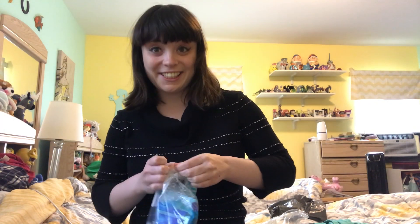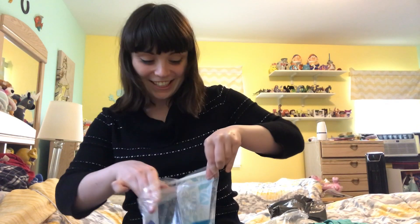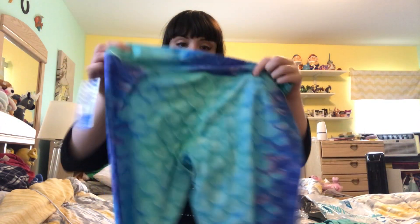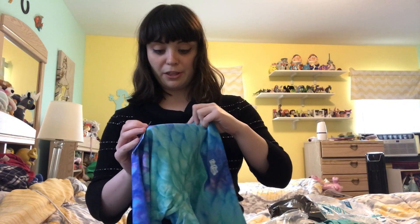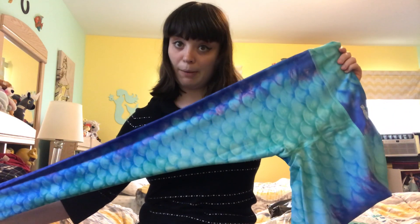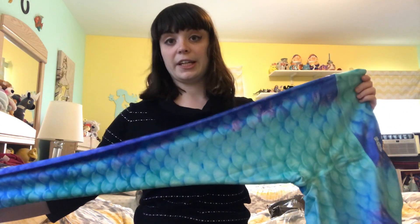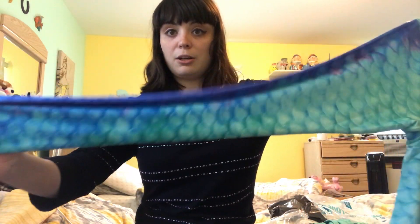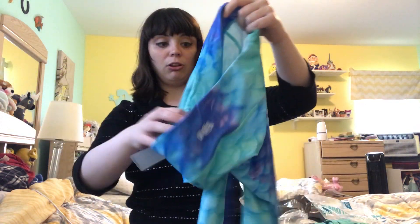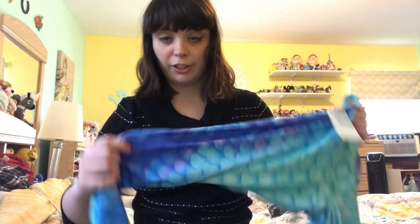The other pair of leggings I ordered is the Pacific Pearl. These are based off of the Atlantis tail — speaking of, I really want that new one. I just love the colors on this one. They're very watercolor, delicate. These have a slightly different feel to them than the Deep Sea ones; it almost feels a little bit thicker. So you can see the color detailing, like on the tail. I believe this is the same fabric print as the tail itself. Here you can see the front is aqua to a dark fade, and then the side seams go this really beautiful purple, pink, and blue, just like the tail does. The scale designs are also a little bit larger too than, say, the original Fin Fun leggings like the Aussie Green pair that I have.